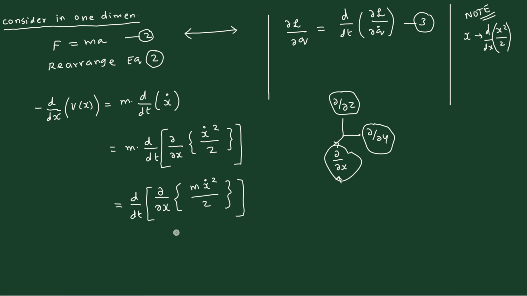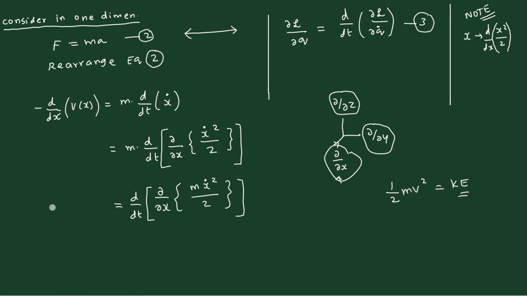Now why do you want to take mass inside? You already know that half into m into v square is the kinetic energy. So this is something that you know, or it stays in your mind. Now you see the appearance of half mv square has come here. There is a half, there is m, and this is the velocity square. So somehow we have rewritten it in such a way that half mv square comes, and that's the kinetic energy on the right hand side.